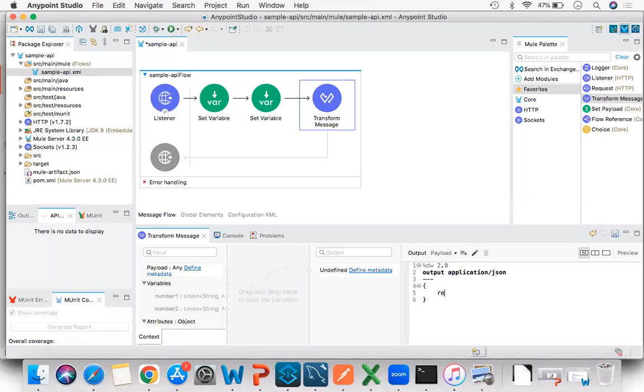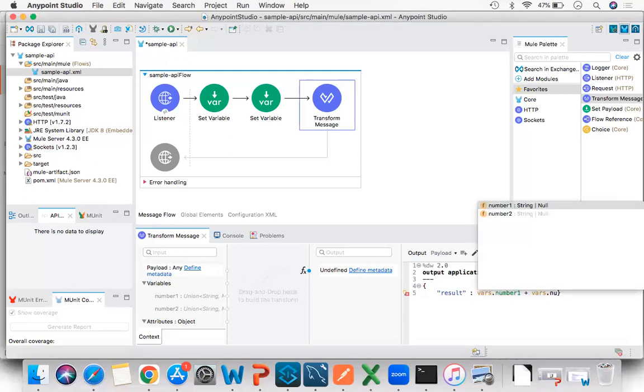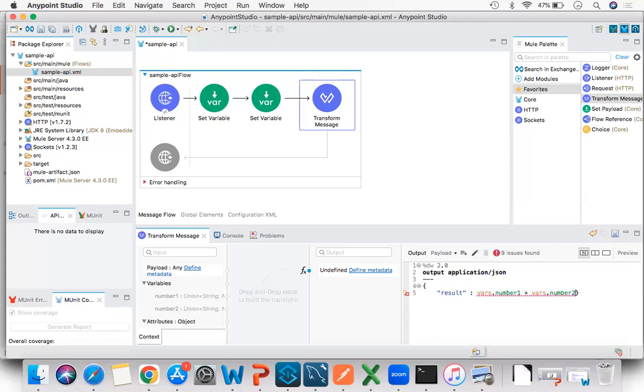Here, that's dot number 1 plus that's dot number 2.